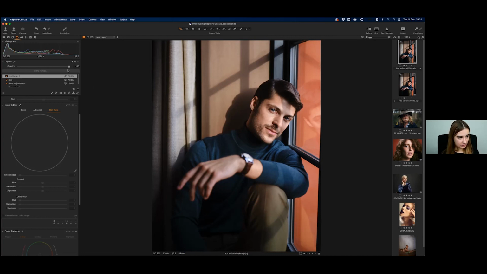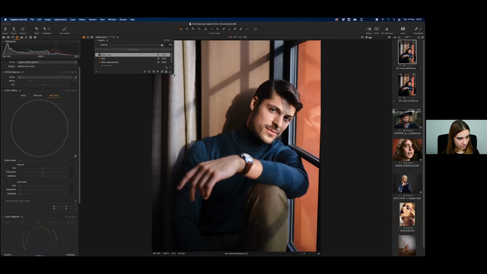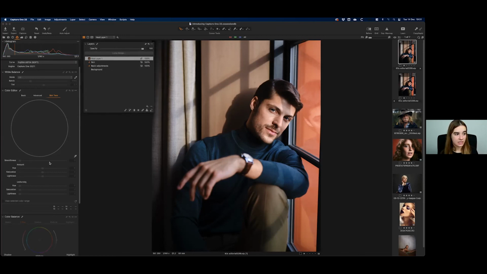So basically, I'm just going to expand my layer panel here so you can take a better look at it. So basically, in Capture One, we can do up to 16 layers. It doesn't seem like a lot, but I've honestly never used them all in my 4 years of teaching Capture One. I've never had the need to use them all because we can combine them also with Luma selection and color selection. So I've honestly never had the need to use more than 16 layers. And they also work in a different way, in the way that, for example, if I change the order of the layers, that's not going to affect the end result.